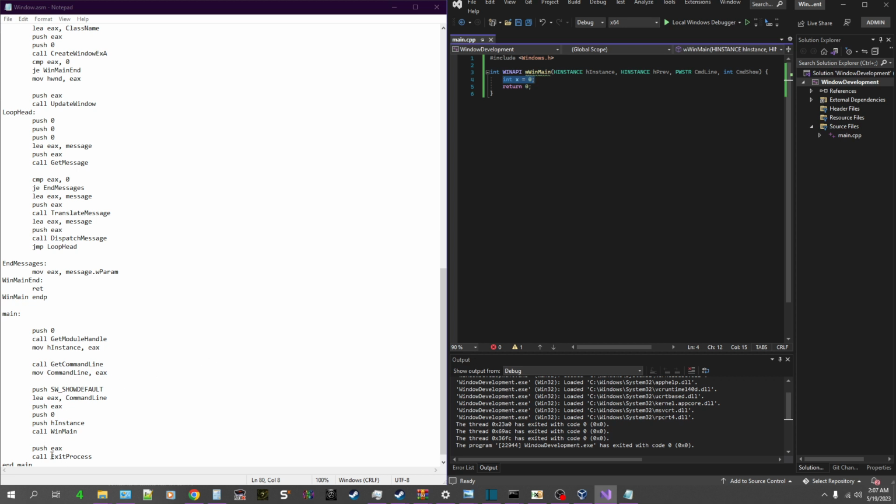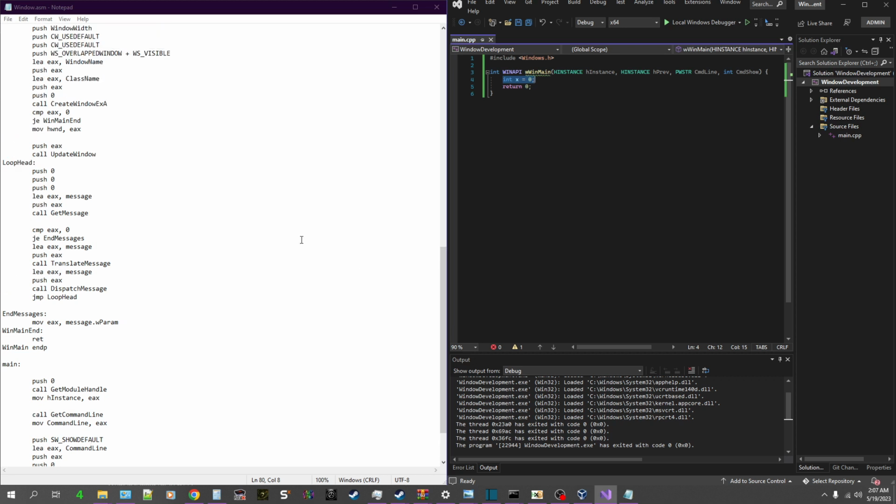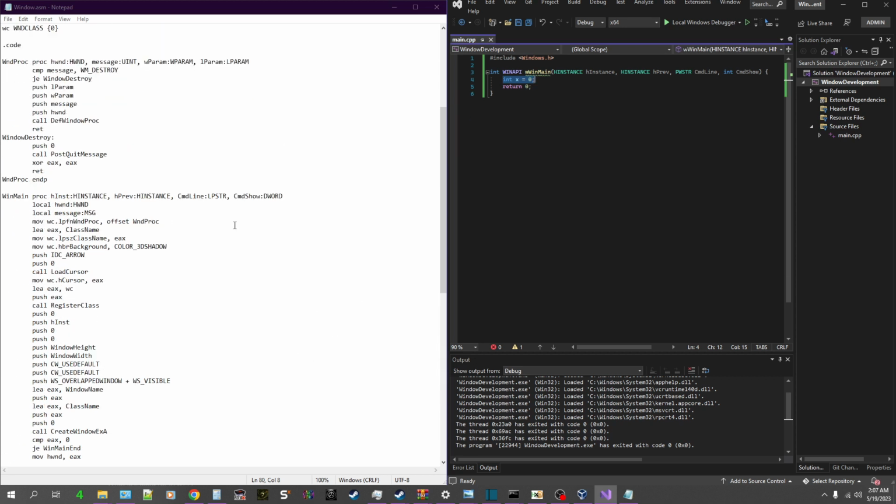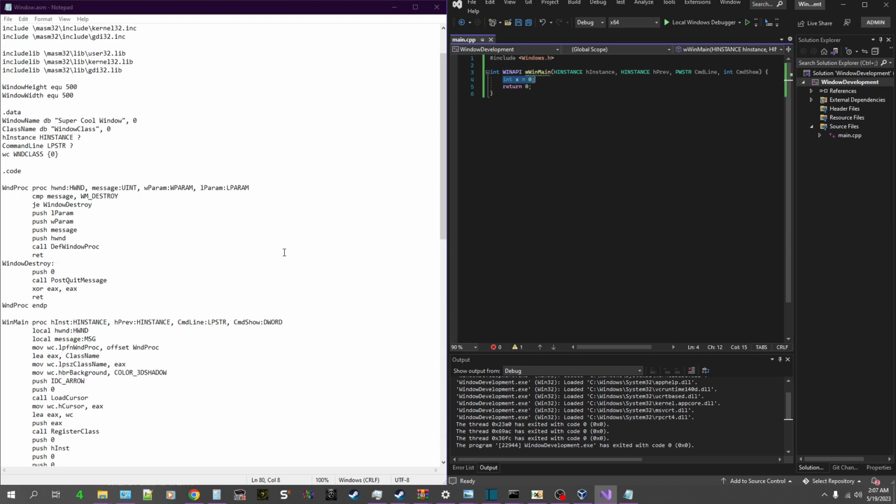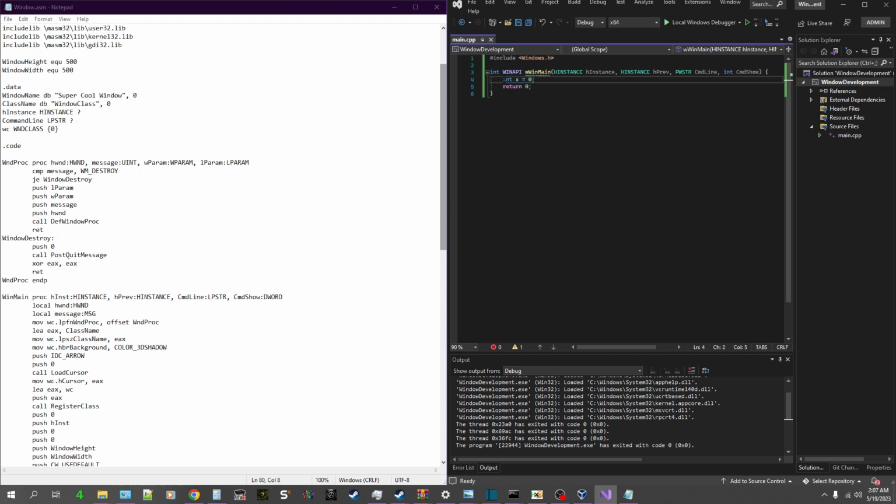Although exit process might be useful. We'll see as we go. This video isn't scripted, but we'll just see how it goes. So anyway, all right, we're gonna make hwind. This is gonna be like the handle for the window.